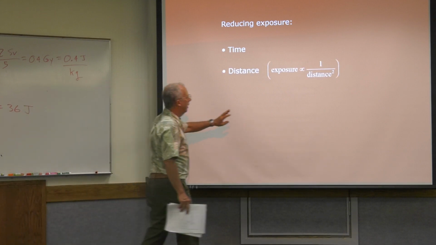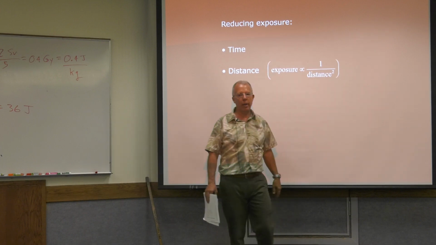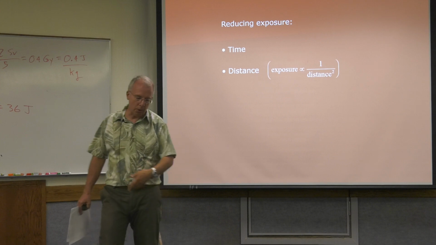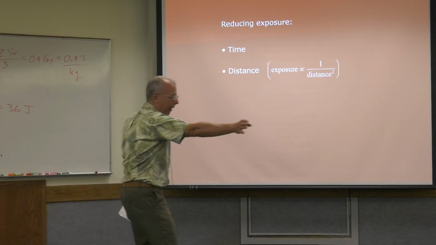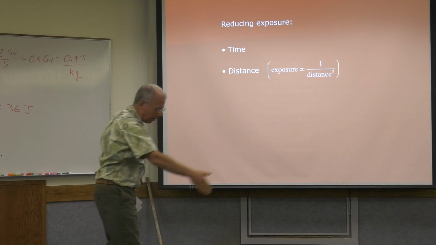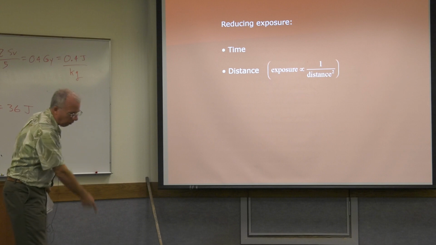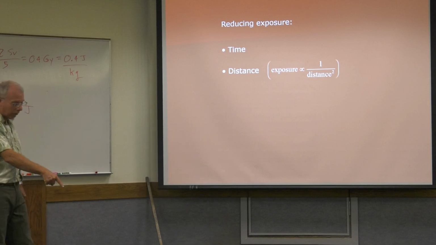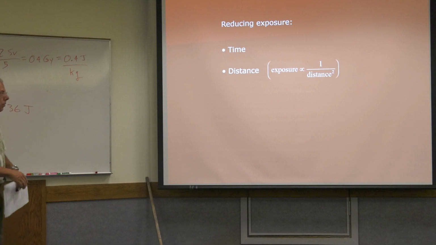Okay, the second thing, distance. Remember, we learned about this a while ago, the exposure is proportional to 1 over the distance squared. So again, if you want to go visit your grandma in the hospital, she's going to be in her bed over here, and they're going to measure a certain line. They're going to have a line drawn on the floor, and they're going to say, thou shalt not cross that line, because you want to stand a certain distance away to reduce the exposure.